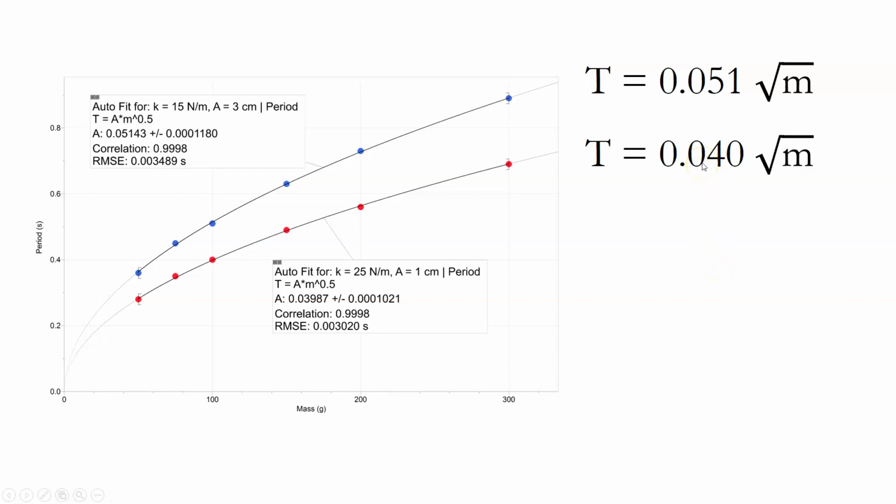And this is a really good way to transition to the next step, which is, what determines this number? And what determines this number is, it appears as though one or both of these things has an effect on period. In other words, my selection of these two constants changes this number. And the reason it changes this number is because one of them affects period, or both of them affect period. And so over the next couple school days, we're going to investigate the effect of each one to see if we can isolate those. But this was the effect of mass when we held the other two constant.